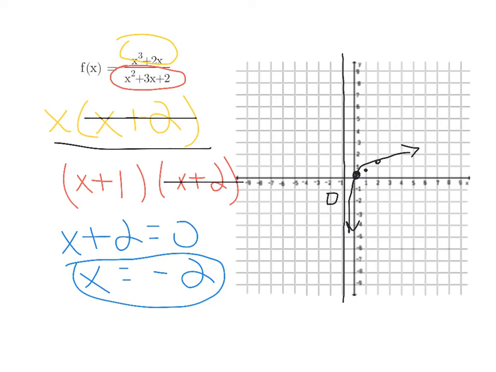When I plug in -3, we'd have -3 over -2, or 1.5. And when I plug in negative 4, I get negative 4 over negative 3, so 1 1/3. And I connect my points going close to and approaching my asymptote, but not crossing it. And that would be the graph of my function f of x.